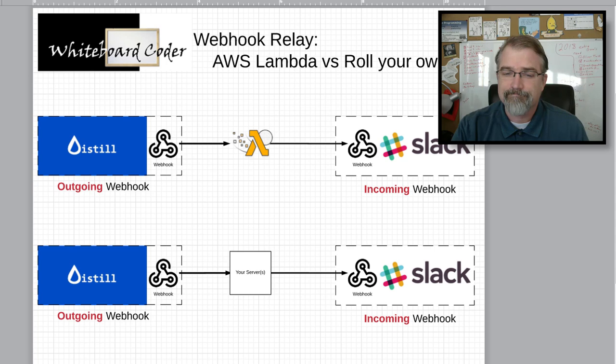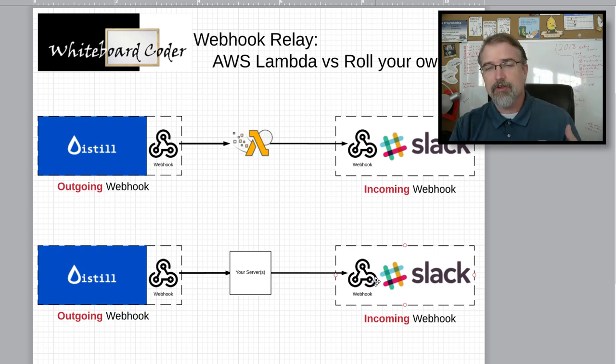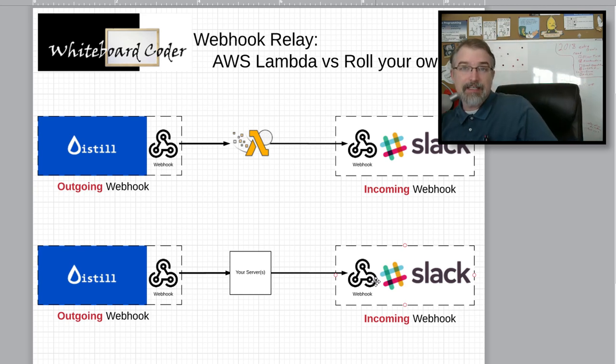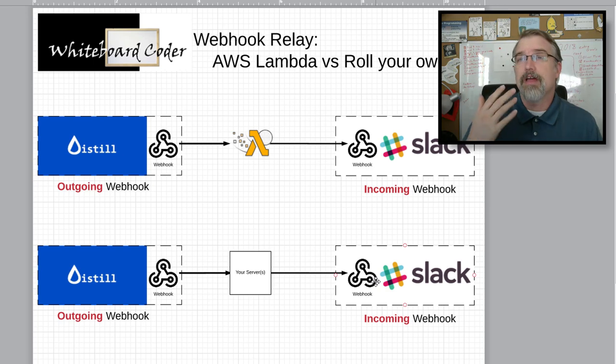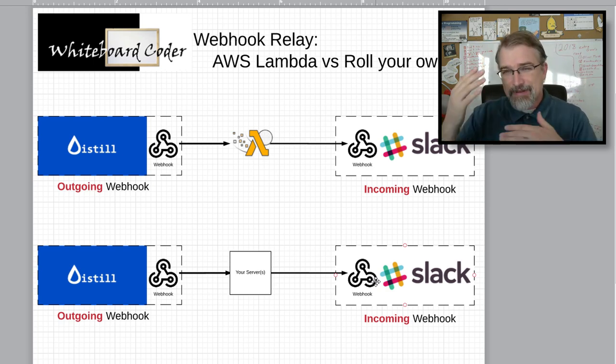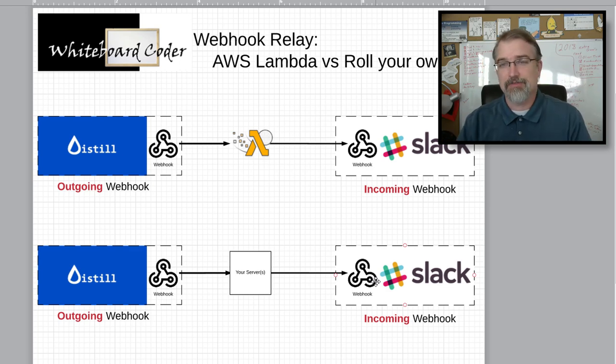And I say that because of this. If you set up a Slack incoming webhook and you're familiar with that, you have to send data to that Slack incoming webhook in a certain format. You can't just send text, it'll pop through. You have to send a JSON file that has everything correctly formatted that Slack expects to see, and then it can take that JSON format and do something with it. Like you can tell it, okay, send this text to this room from this user. And it has to be formatted in a certain way, otherwise Slack will just get the data and not know what to do with it.